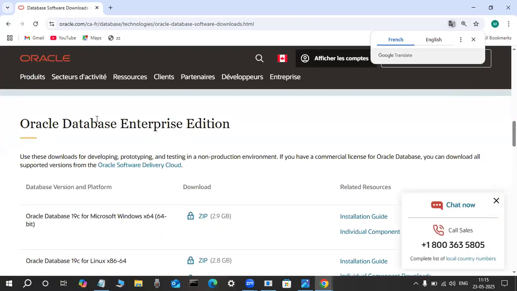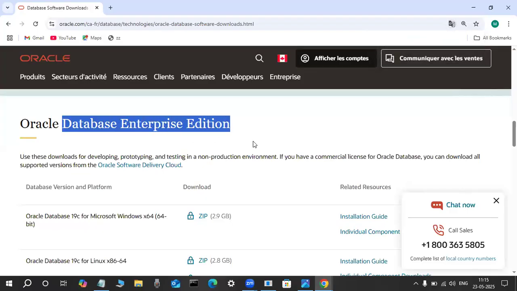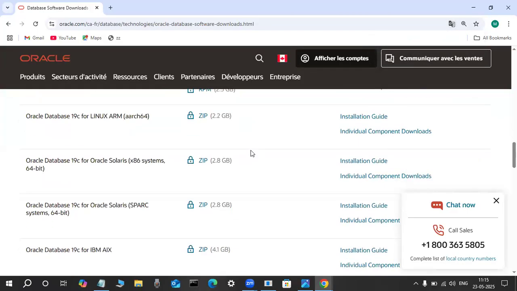Enterprise Edition, Express Edition, those softwares are there.